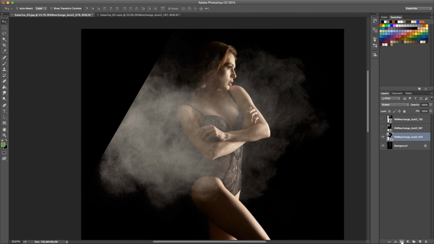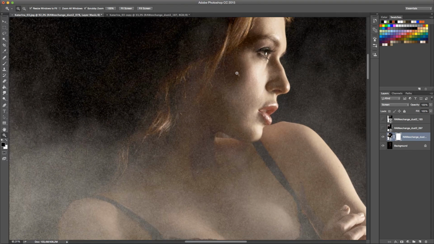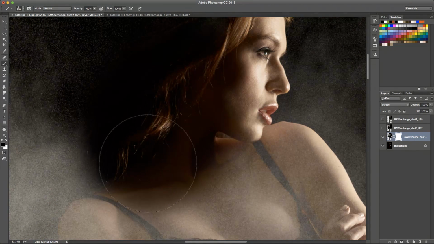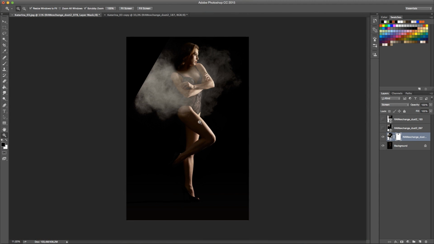Now the last thing that I'm going to do is mask it, and I'm going to mask it one layer at a time. So I'm going to start with the first layer. Yes, let me go in and, oh wait, let me get a lower flow. And yes, okay, and let me bring back some of that stuff that I took away. X changes the brush to white, so bring stuff back.